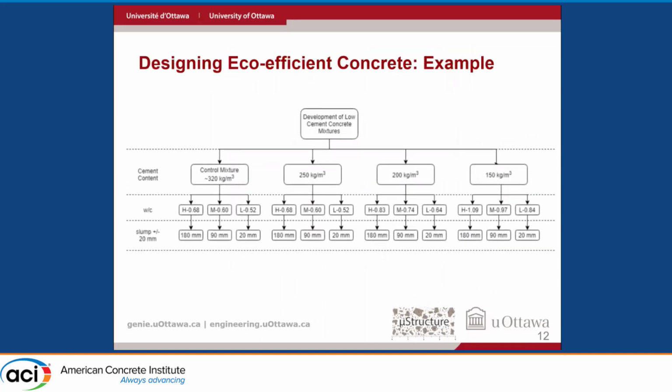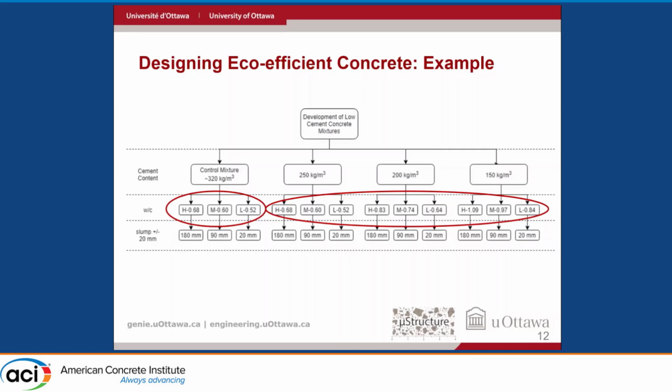So in this work, what Mayra tried to do was the following. First of all, she designed a conventional mix already with a not that high carbon footprint, so 320 kilos per meter cube. And then we decided to do 3 packed ppm mixes, right? With 250 kilos per meter cube, 200 kilos per meter cube, and 150, very low, kilos per meter cube.